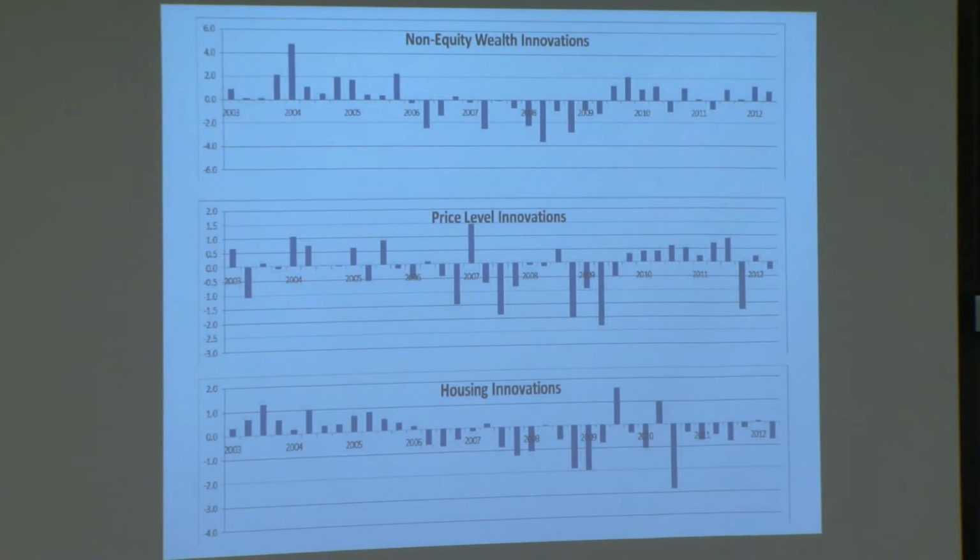If we look at the non-equity wealth innovations, again, basically housing, and then on the bottom graph here, you see the housing innovations. There, if you look carefully, there is something interesting going on. We were sort of basically in a housing bubble with surprises in both valuations and house building. When I say housing, I mean the housing component of GDP. This is the construction of houses. And there's positive innovations for 1, 2, 3 years in a row there. Very unusual, not particularly large, but very unusual in total, and a similar pattern with a little more volatility in terms of the value of housing. There's not a lot going on with respect to price level innovations. That's probably not a surprise, although it's kind of interesting. Since 2010, they're small, but there have been a lot of positive innovations since then.